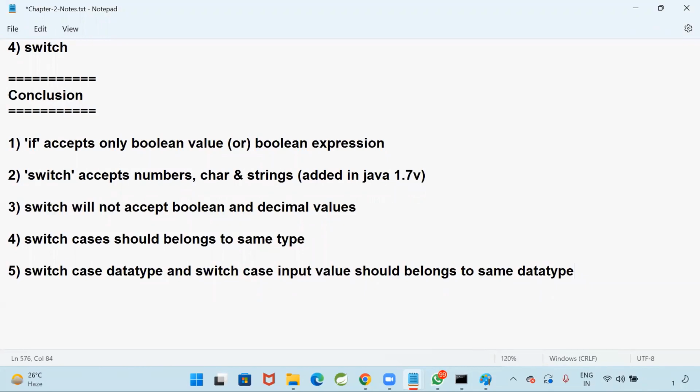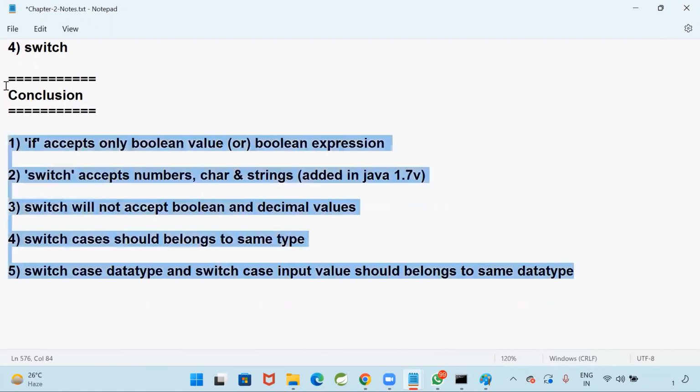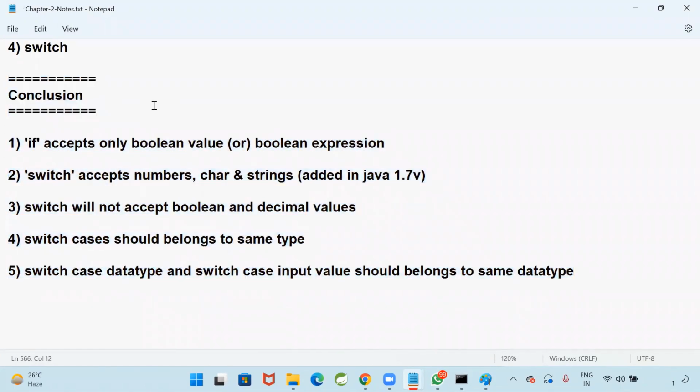If my case is a string, the input also should be a string. If one case is a string, all the cases should be string only. These are the rules we need to follow when we are going for switch case. Comfortable? Any questions, anybody?